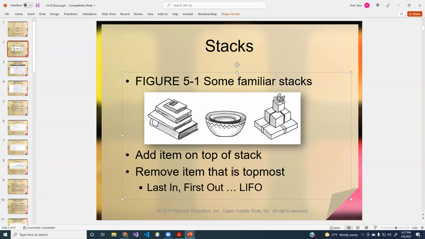The idea behind the actual Stack ADT is that you can only access the item at the top. If I put a new item onto it, I can put it at the top of the stack and it becomes the new top of the stack. The thing that used to be the top of the stack is now under that. And to get to it, I would have to remove what's currently at the top. So we call this a LIFO, or last in, first out. Sometimes you'll see FILO, but it's usually LIFO. A last in, first out data structure or abstract data type.